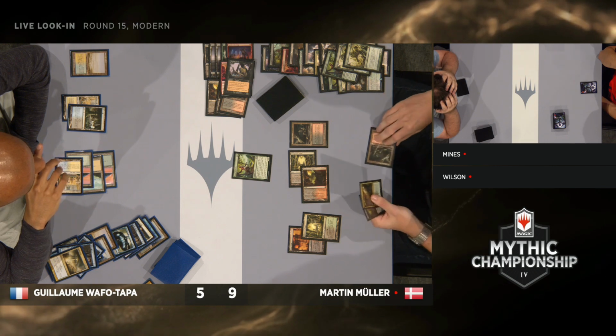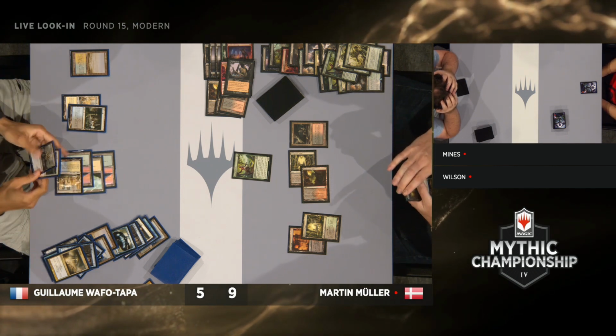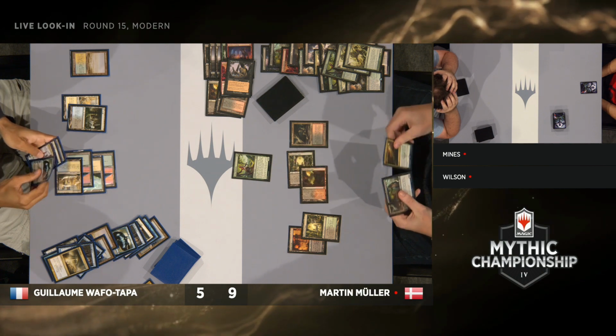Wow. Wow. Two Vengevines hit the graveyard. Does he have another creature? Oh, he's got another creature. He has a Stitcher's Supplier, Paul.